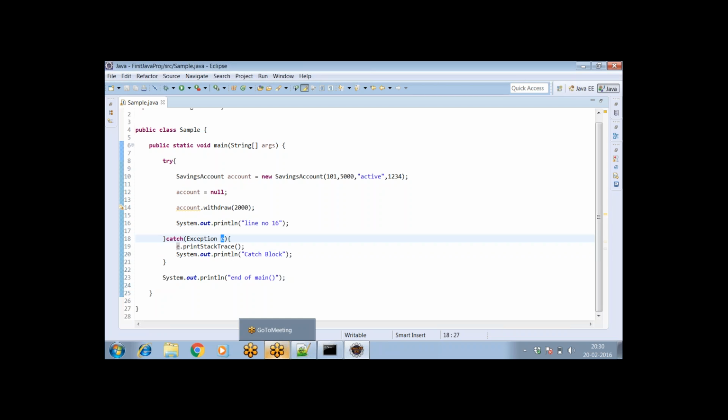Okay, so that is a reference variable basically. E is a reference variable which can take exception object reference.